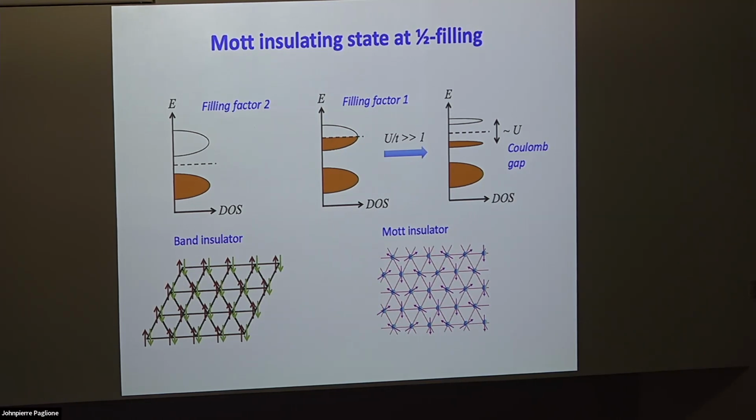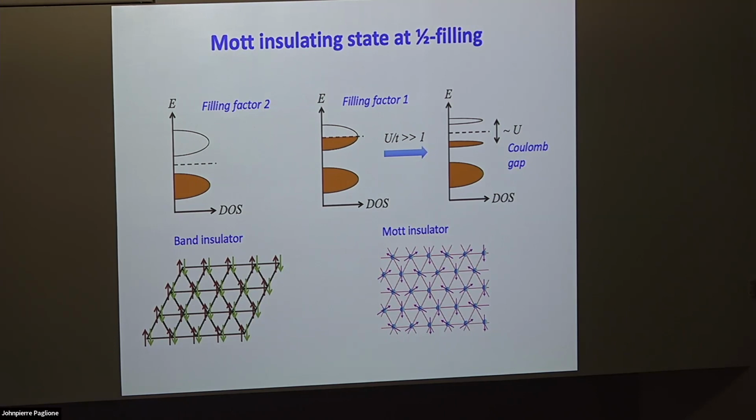But with a strong interaction, I told you that the U term would tend to localize the electron at its site. That would be the configuration to minimize the total Coulomb repulsion energy. So it turns into a Mott insulator, where the electrons fail to move around. That would be in the limit of U compared to t much bigger, where a Coulomb gap is opened at the Fermi energy, and now it's an insulator again.